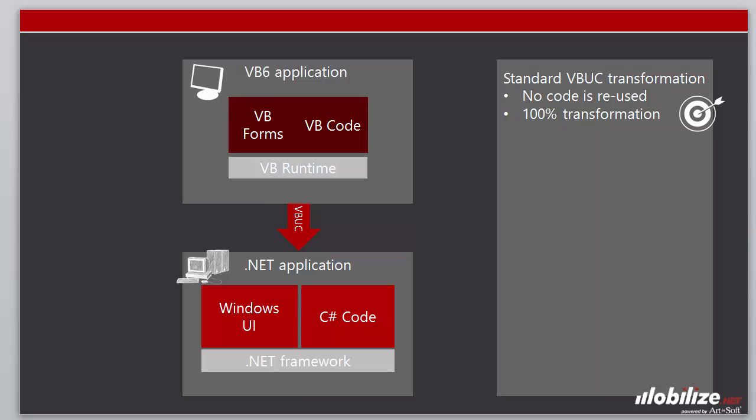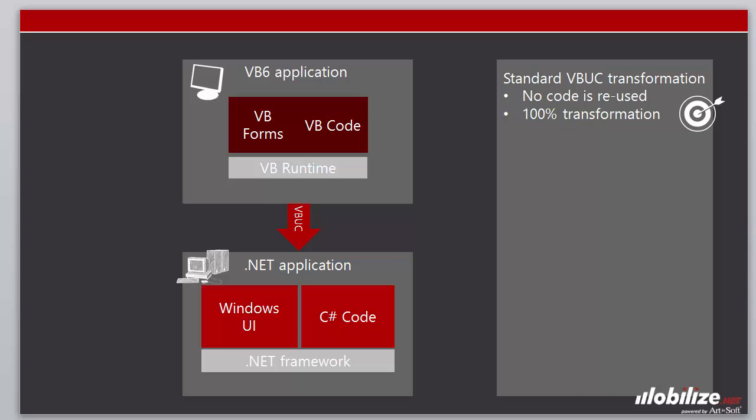All the VB code is now C# code. There's no more VB code left in our application. The forms have all been converted to WinForms, and all the runtime calls have been converted to .NET. So in effect, we have replaced the entire application with a new set of sources. We won't be using the old source code at all. We can put it in the round file. We can put it in the archive. We're not using it anymore.